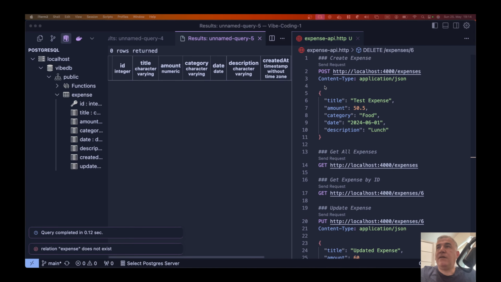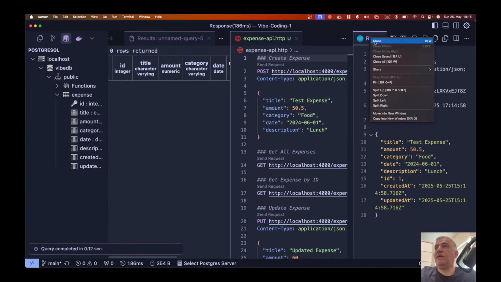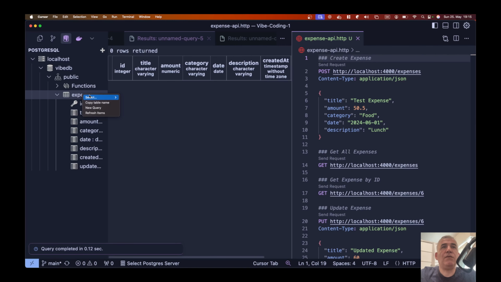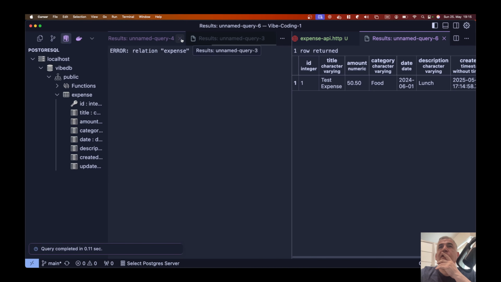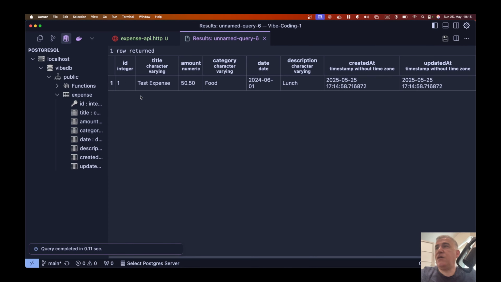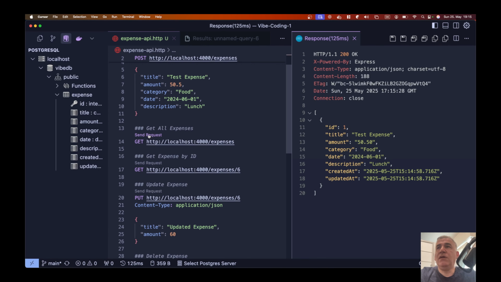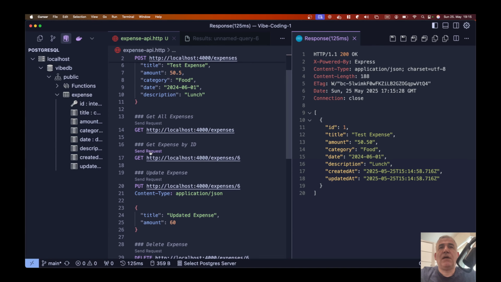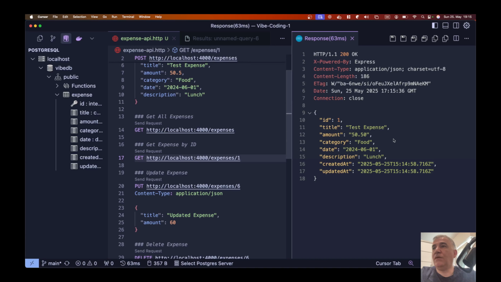Yes. And now we are sending the request. First request is done. Close it. And now check the... Okay. Everything is fine. Let us close these. Okay, now we have the ID integer of 1, which I don't like. Maybe using UUID would definitely be better. And now we go and try the other ones. Get all. We have it. And get number 6 obviously will not work. Number 1, okay, it's there.